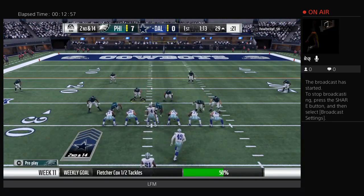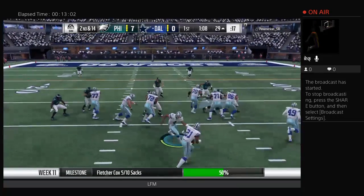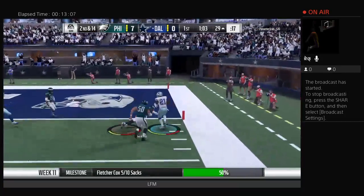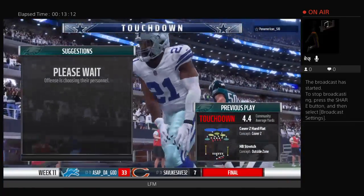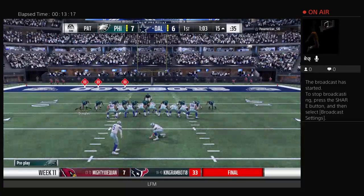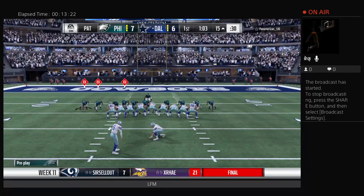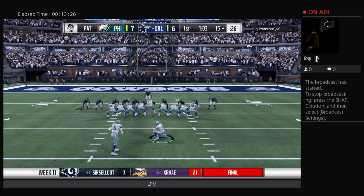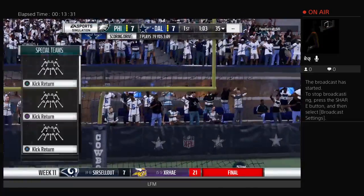The defensive line disperses a little bit here, maybe expecting a pass. They'll try the right side with Elliott. Oh, he's got a little daylight. And he is into the end zone for a Cowboy touchdown. Ezekiel Elliott, his 14th touchdown now on the year. And the Cowboys are an extra point away from tying the football game. It's good, and we're all tied at 7 apiece.